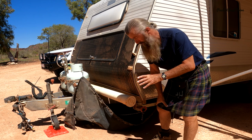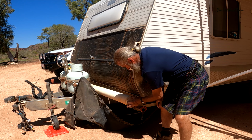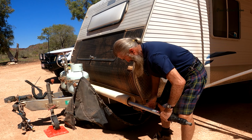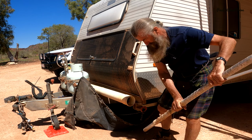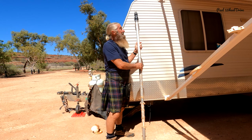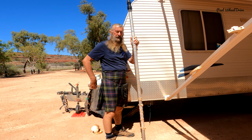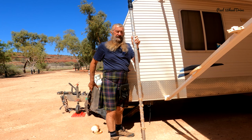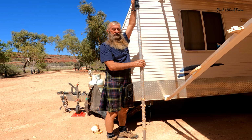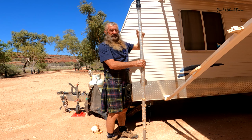The next one up is the pole. As you can see, it's a fairly tall pole just to start off with, and if you're lucky like me, I don't really have too much in that PVC pipe that I've got at the front, or you might have at the back. But it's probably 2 meters to start with at its shortest, and then you undo these components and then it extends.